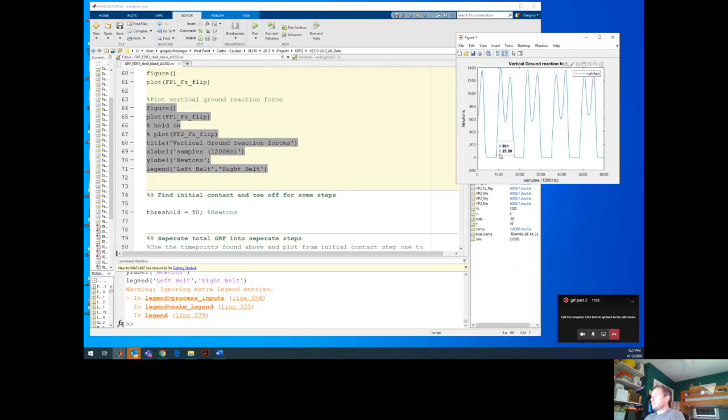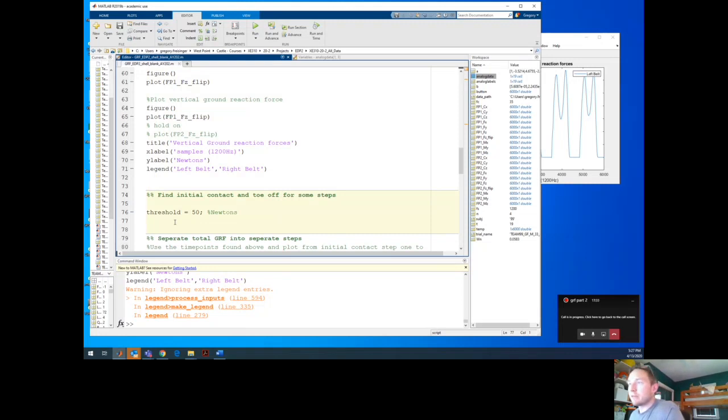So what I'm going to do is go here, and there's a MATLAB function called ginput, and it gives you two values, the X and the Y value, for however many clicks you want. So let's say 3, because we're going to find 3 foot strikes.